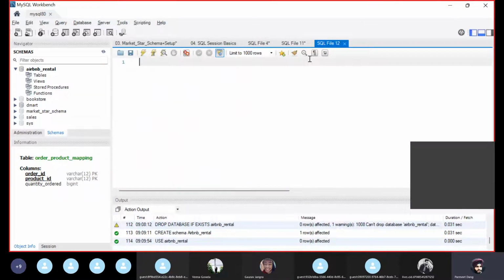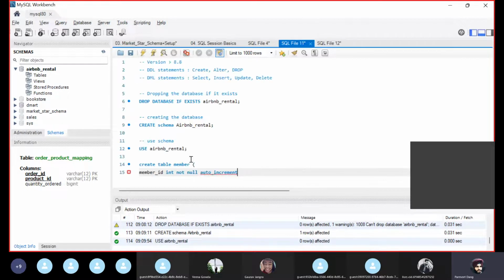What is auto increment? Let me just explain. Let's say my member underscore id should start from 1, and automatically it should increment. If I enter the first record, then it should be 1. If I'm entering the second record, it should be 2. If I'm entering the third record, it should be 3. So when I insert the record, I will not insert the values in the member id. I will show you this because we are applying auto increment, and SQL will take care of this.